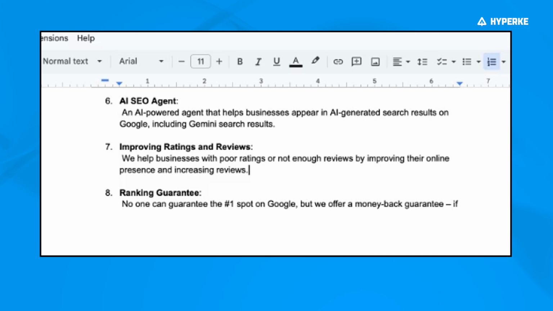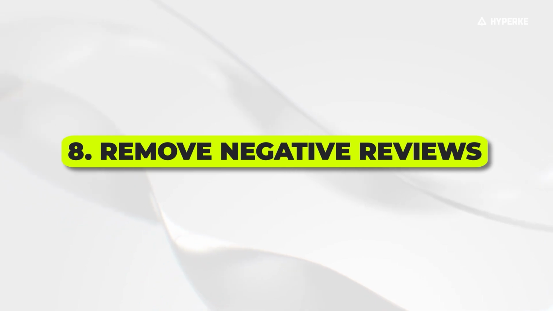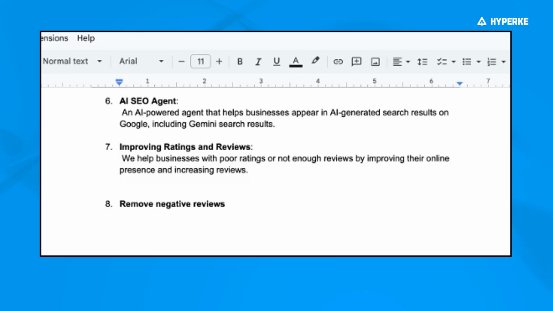Also, in this particular case, this business also has the ability, and I'm going to make this a new one, to remove negative reviews, right? So we say something like this. And you can easily do this by looking at their average rating. If anyone has a rating below, let's say 3.5, it is very likely that they have a few bad reviews, because no one's going to get less than 3.5 without a 1-star review. In fact, anyone less than a 4, honestly, is likely going to have a lower rating. So you can build a list of people with a couple of negative 1-star reviews or negative reviews, right? And then you just open a conversation using this.